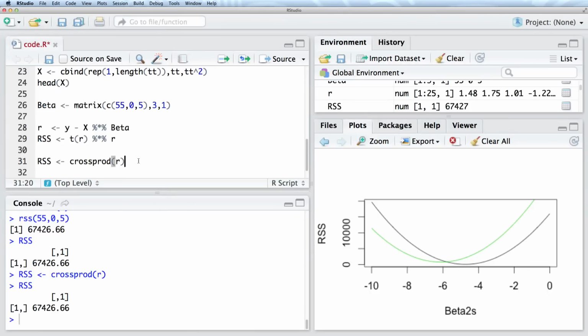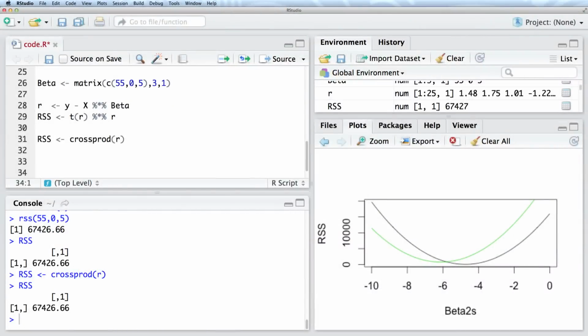All right, next thing we're going to do. Now we're going to actually get the least squares estimates. We showed in previous videos the math behind it. There's a very important formula that we use, x prime x inverse x prime y. And we showed you that formula in a previous video. We're going to write it out in R now. So let's see how that looks.